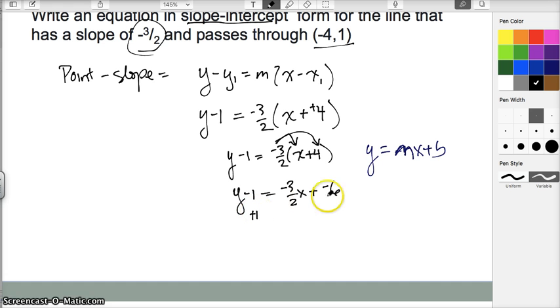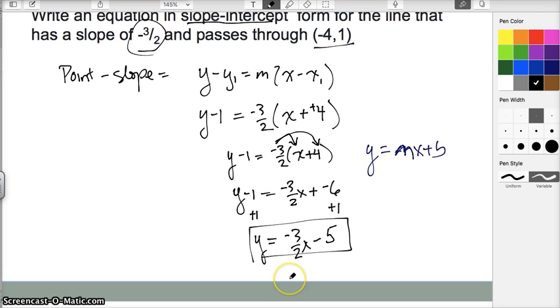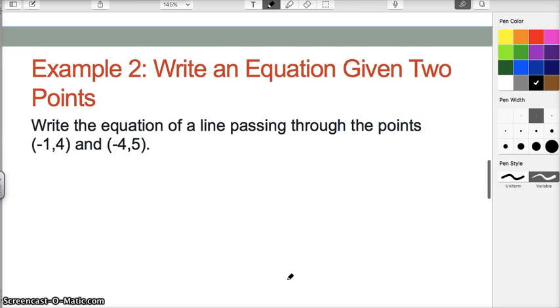Now I'm going to move this 1, because I need to get y by itself. This form says have y by itself. So y is equal to negative 3 over 2 x. Adding these together, a negative plus a positive, subtract and take the sign of the higher, I end up with a negative plus a negative 5, which I'm going to write as a minus 5. You guys get that that's the same thing. And so now I've done my due diligence and I have my answer in the form I'm supposed to, and I'm feeling good about myself. Yay, let's move on to the next example.